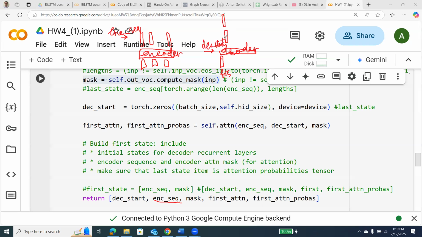What we will do next, we will calculate attention with our outputs. So this is the output, this is the hidden vector. We will calculate attention between this vector and the entire sequence. So this will be the attention layer.